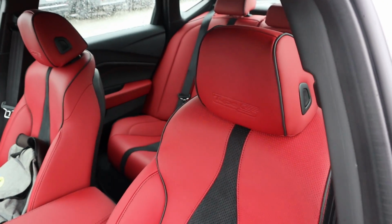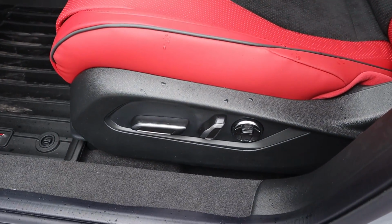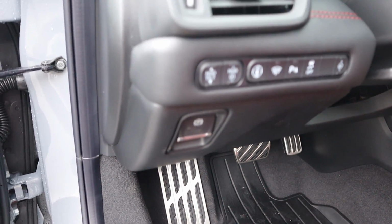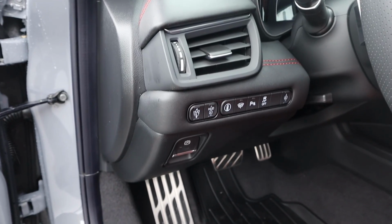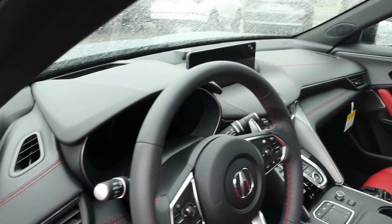And then here's the front seat with all of that trim, all of your adjustments on the side. Then you've got your pedals down below. And you can see with the heads-up display there, parking sensors, stability control, all of that with the parking brake. And then this is cool with the trim all across.